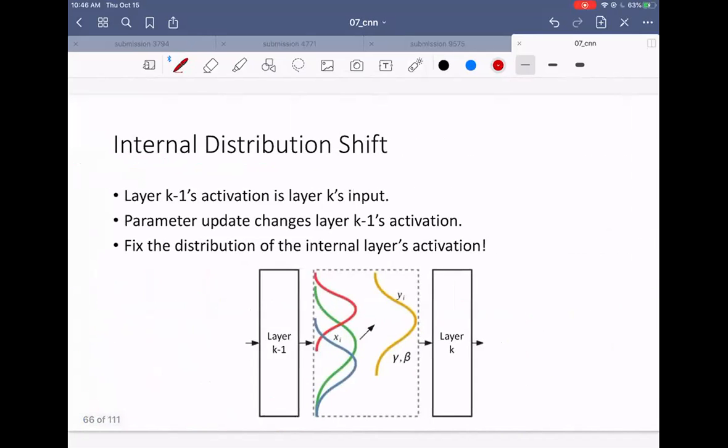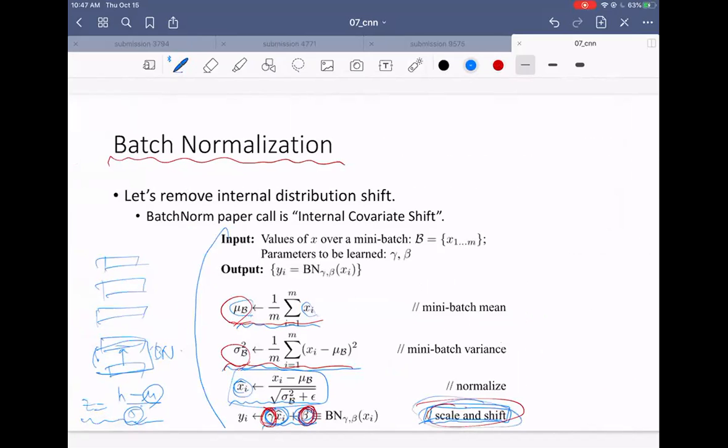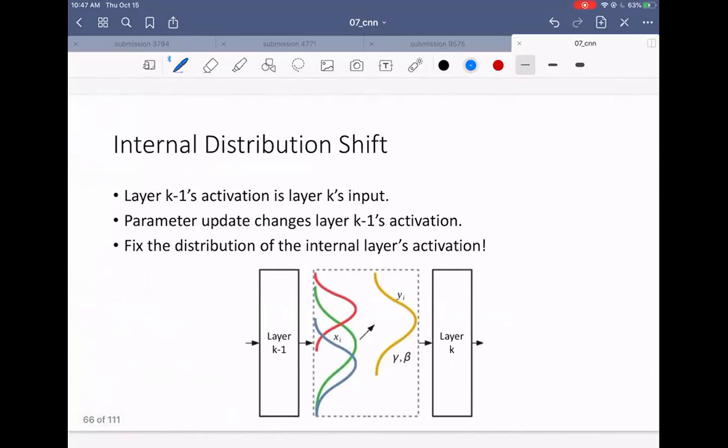Okay, so what the whole idea is this. You want the activation values of each layer to follow roughly the same distribution. I say roughly because there's a scale and shift factor here, but we hope that it'll just follow around here, here, here, something like this, rather than vastly moving like this. If the activation value of each layer follows a similar distribution, then it's going to make the job of layer K easier.